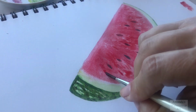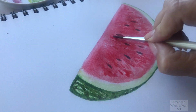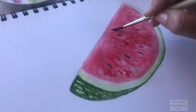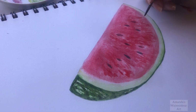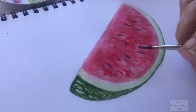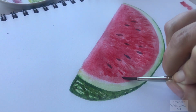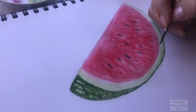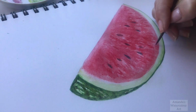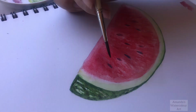So just hold the brush at an angle. Any brush will do with a nice tip. And I'm leaving all of those parts to soak into the paper, and I'm going to go back now as soon as I'm done with these little sections and wet it again. I do want some of those lighter beautiful pink sections to shine through that I painted earlier with that beautiful quinacridone coral at the bottom there.